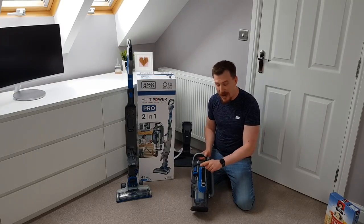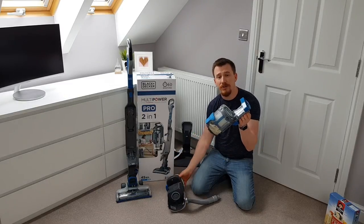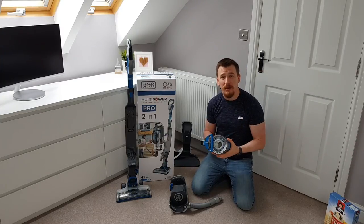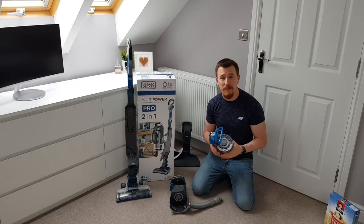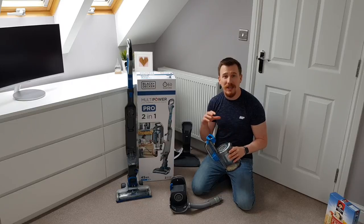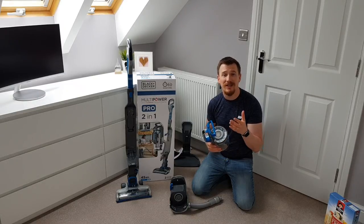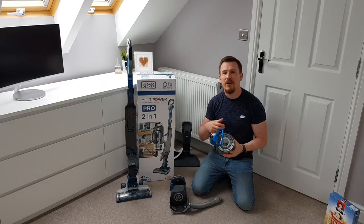At the front there are two handles. A lever on the side detaches the dustbin from the main suction power unit, allowing you to go through the clean cycle. You can see all the filter unit here — this is a cyclonic unit, which allows for a much higher level of suction power compared to conventional cordless vacuum cleaners. It concentrates all that vacuum energy into one area, collecting all dust, particles, and debris. The filter is a key point: because cyclonic technology delivers the best suction power, you need the best filtration to ensure no particles come back out into the air.